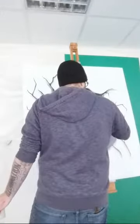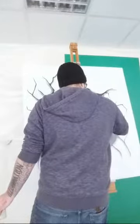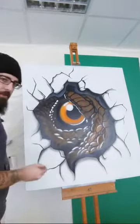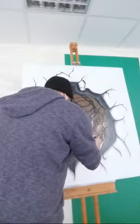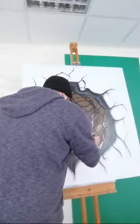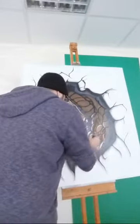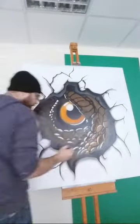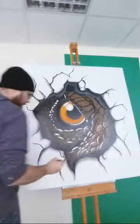Just looking for lines now, kind of hunting for the ones that I want. I'm just going to make them up a little bit really, I don't need to put loads in now because we've kind of got what we're looking for. There you go, Don Bluth. Get on that. There's your sharp tooth. Just along this line here, just to separate it off a bit. Pop some scales in there.